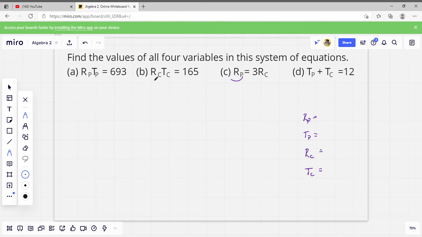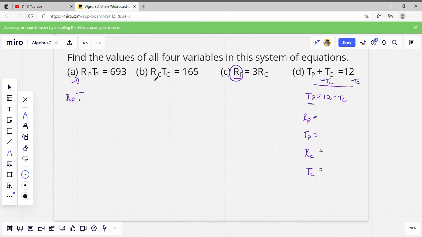Now right here we have a variable that's isolated. Here we don't, but we can move this. These ones are multiplied, so we'd have to do division to get those by themselves, and that won't work out well. But this addition one right here, we can just do minus TC and minus TC, and we're going to get TP equals 12 minus TC. That'll help us a lot more than rearranging these other ones. All right, so we need an equation that has an RP in it and a TP in it, and that would be this first one. So we use that as our base.